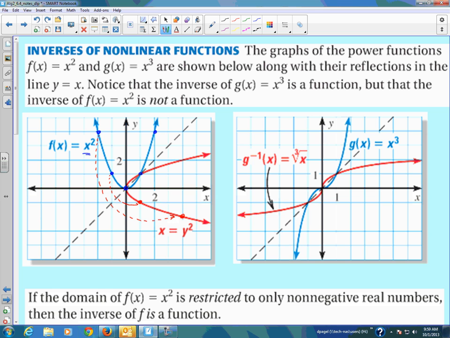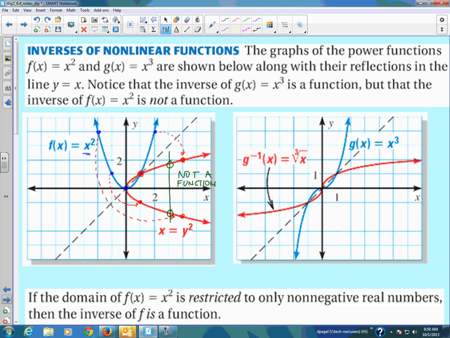Negative 1, 1 becomes 1, negative 1. And that point switches over here. 1, 1 becomes itself. And then 2, 4 becomes 4, 2. Again, see the reflection. So there we are, switching our x's and y's. Now, what makes this not a function is that if I were to conduct a vertical line test right here, anywhere through the red graph, we would see that I am intersecting the graph at more than one spot, which means no function. So even though we can create this reflection, that reflection does not represent an inverse.